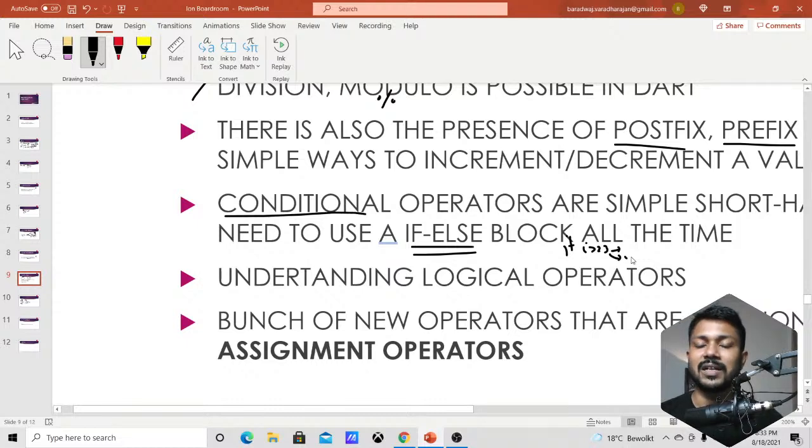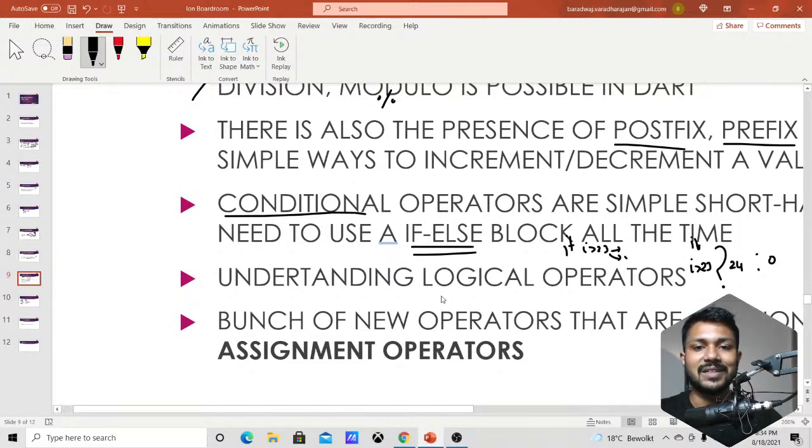What happens with conditional statements is that you're just creating a shorthand for that. The shorthand is the question mark symbol and the colon symbol. So if you have the value I greater than 23, you can say assign the value as 24, or else assign the value as 0. So you're technically saying if the value is greater than 23, you give the value as 24. If it is not, then give the value as 0. So basically this is useful for assigning some data. I will write this in an example too.